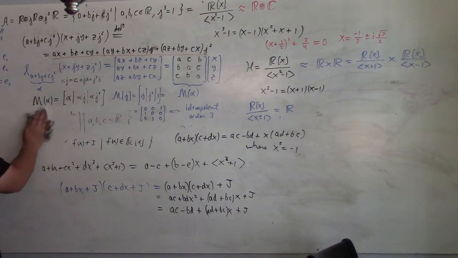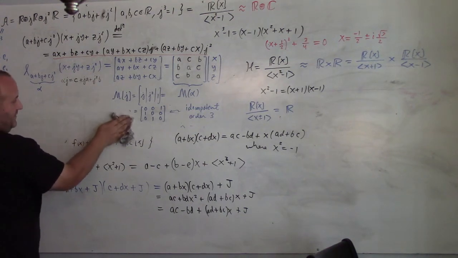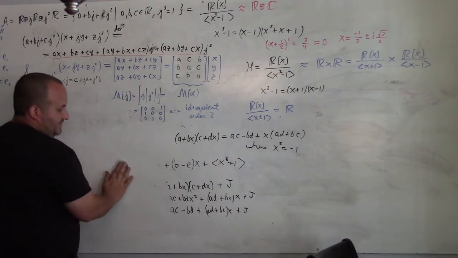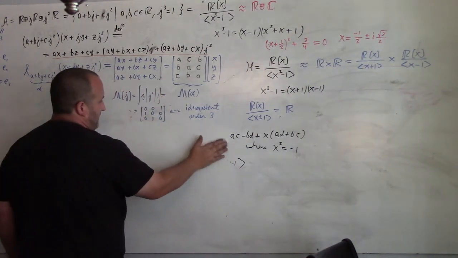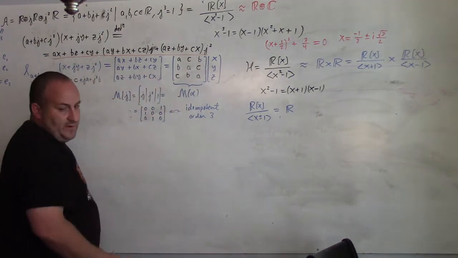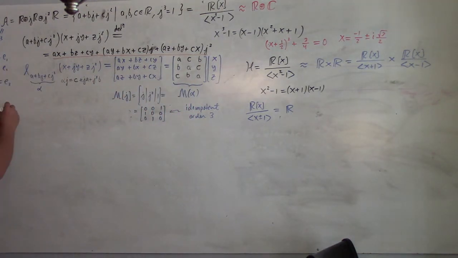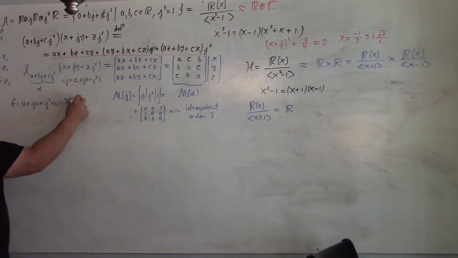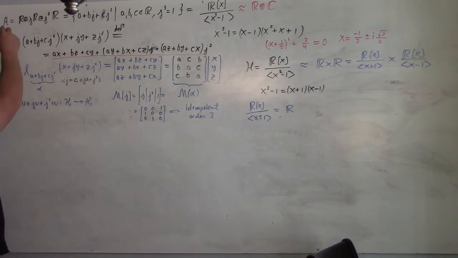Okay, so lovely. We've got our regular representation of the so-called 3 hyperbolic numbers. Now, question. If we look at a function, say u plus jv plus j squared w, I'm mapping from h3 to h3. I usually call this thing h3, the 3 hyperbolic numbers. What does it take for that to be h3 differentiable?